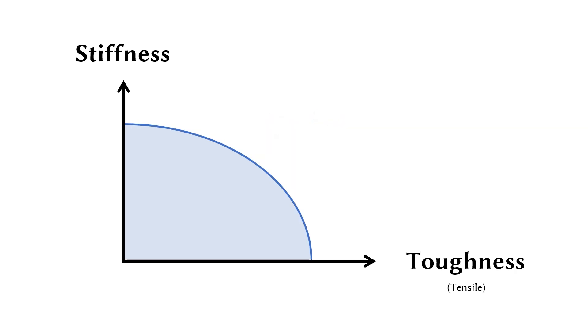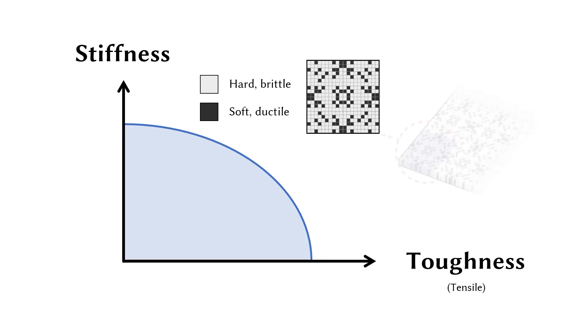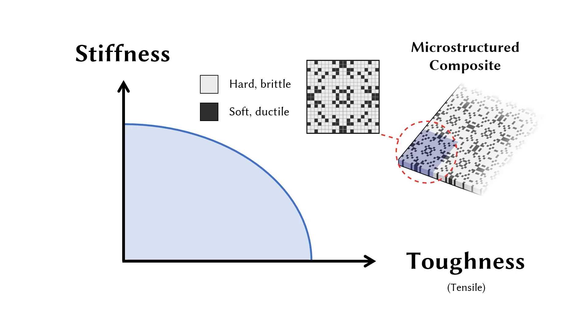An effective solution to creating these best materials is combining a hard Pareto material and a soft ductile material through spatial arrangement, creating a vast design space of microstructure composites. But how do we know what microstructure patterns perform the best?